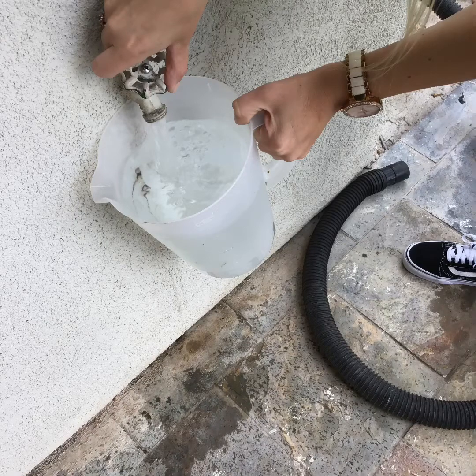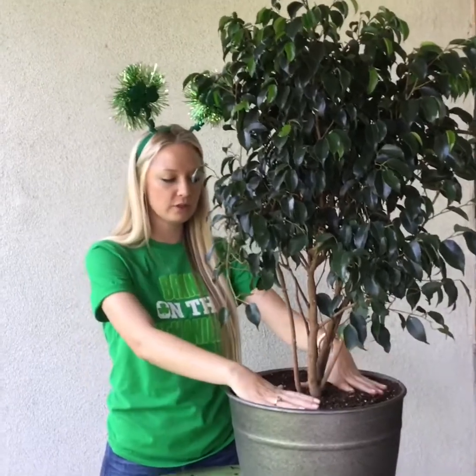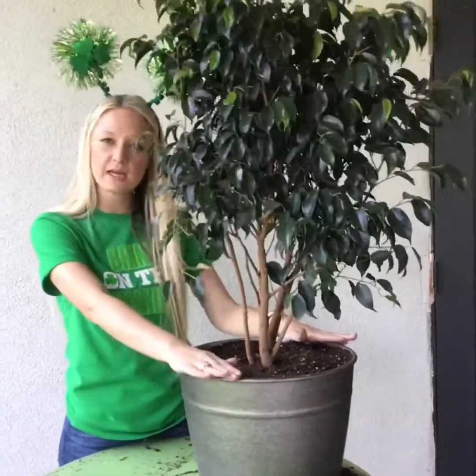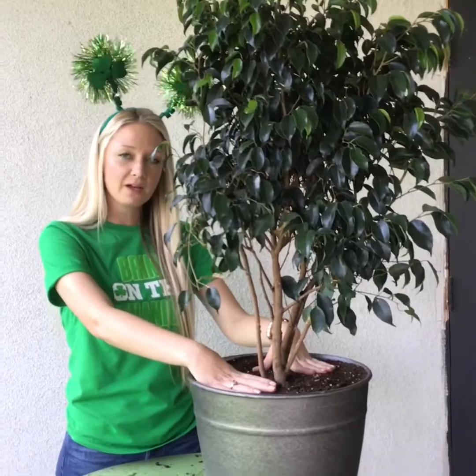Collect some water — you'll need it for step five. Step five is a very important step. For step five, first you're going to make sure that the soil level is even with the root ball. As you can see, everything is even around it — it doesn't have to be even with the container, just with the root system. Step five is to water.